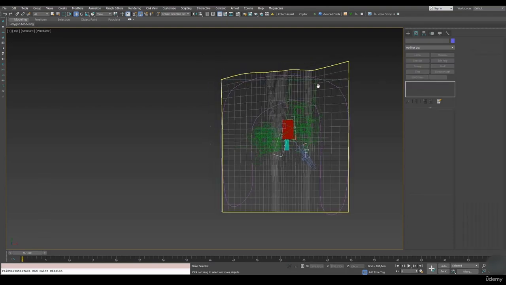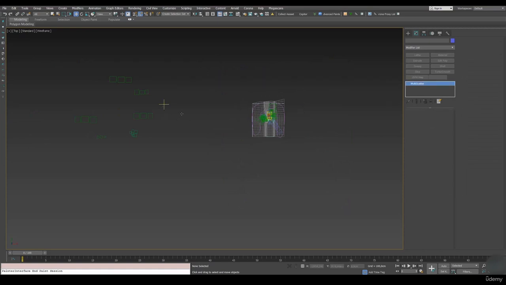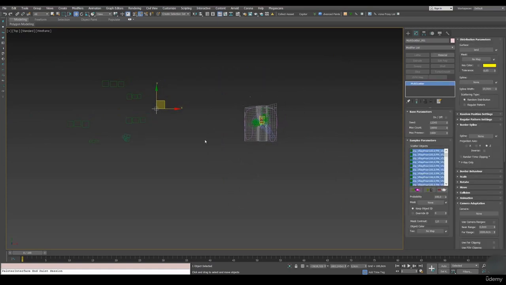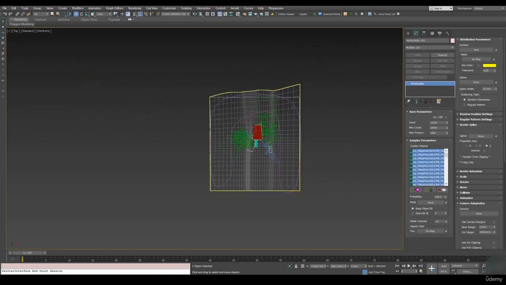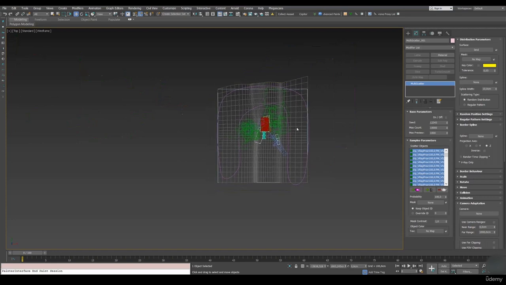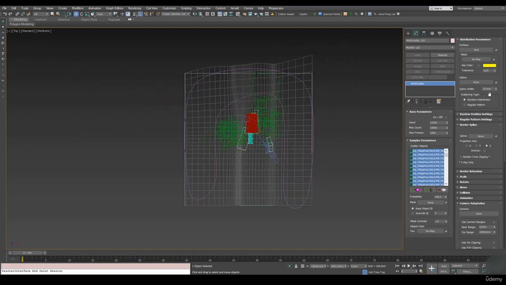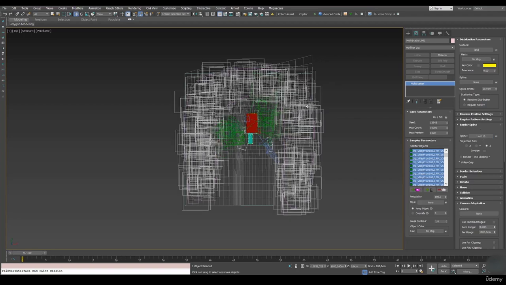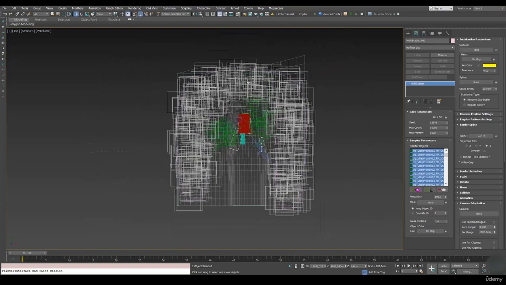Now we'll set the spline for scatter. The scatter will be cropping the extra fields where objects will be generated. So we'll specify the spline in the border spline parameter. We'll activate scatters and see how it looks.